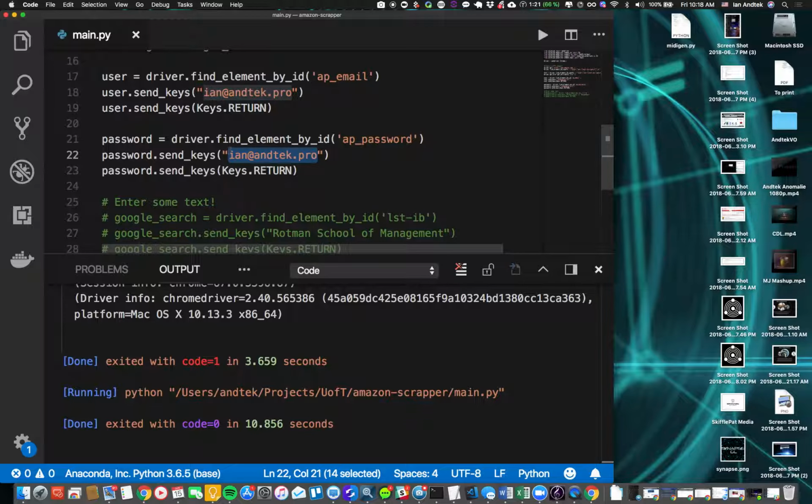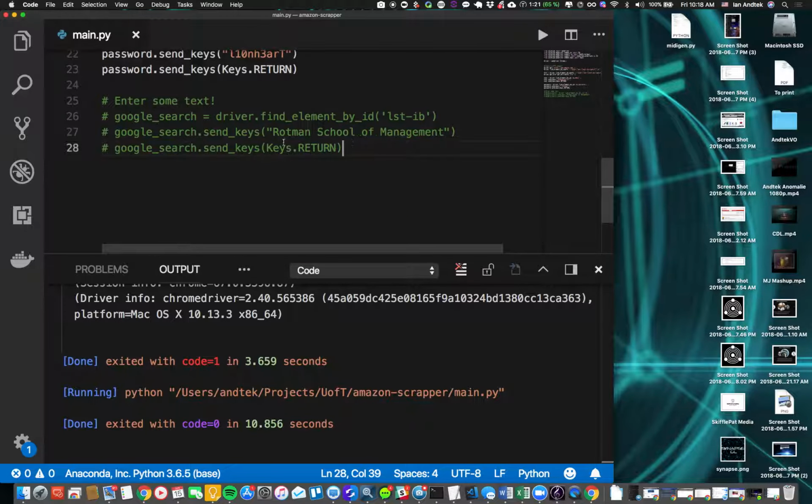And the password is Lionheart, right? That should be it.